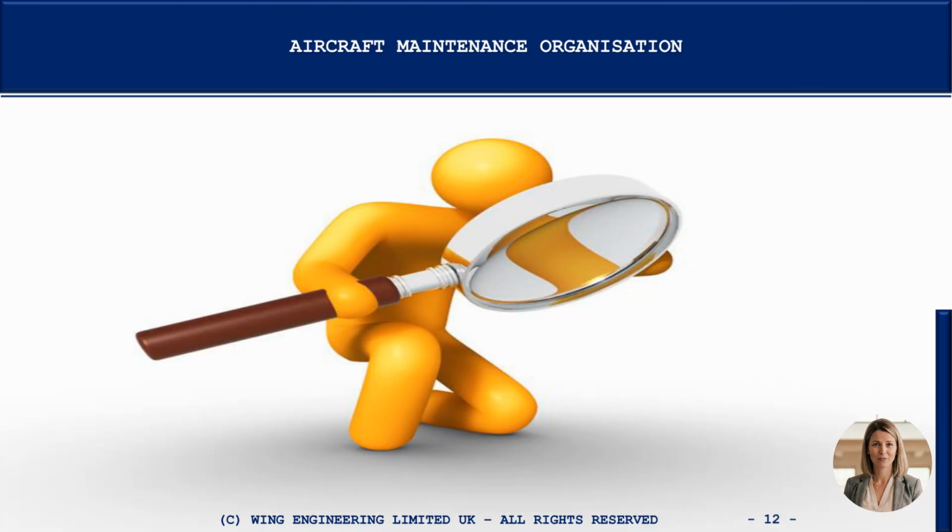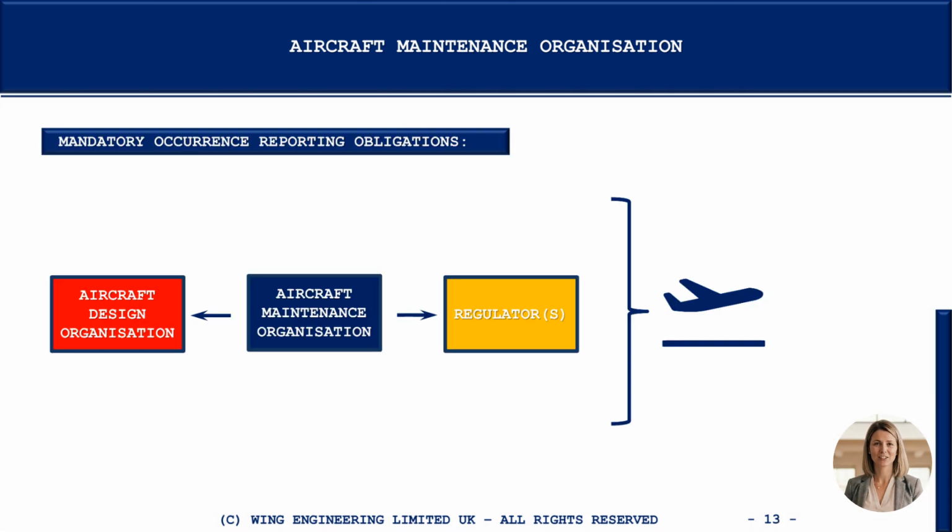What are the mandatory occurrence reporting obligations of the organisation? The organisation is obligated to report any identified condition of an aircraft or component which endangers flight safety to 1. the competent authority of the aircraft's state of registry, as well as the competent authority of the operator, if different. And 2. The organisation responsible for the type design or supplemental type design. This is referred to as a mandatory occurrence report, or MOR. It basically triggers actions that ultimately ensure the continued airworthiness of the type design, and by implication, the continuing airworthiness of all in-service aircraft based on the type design, via maintenance.